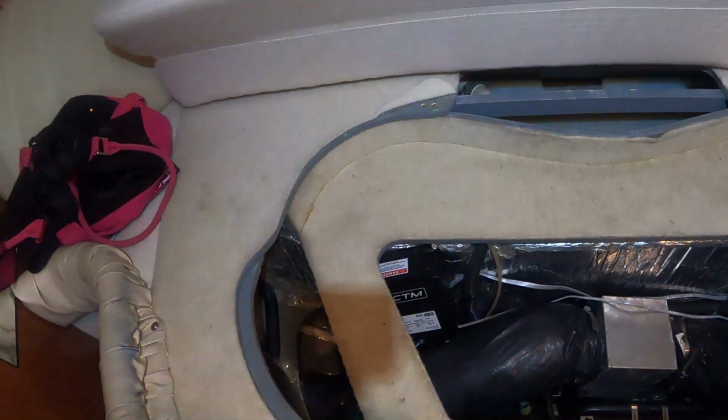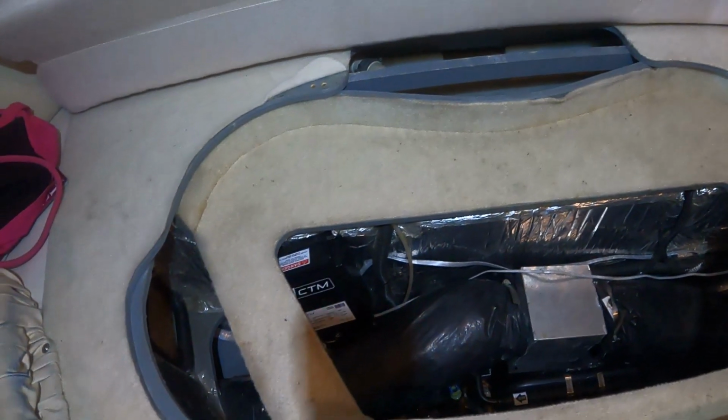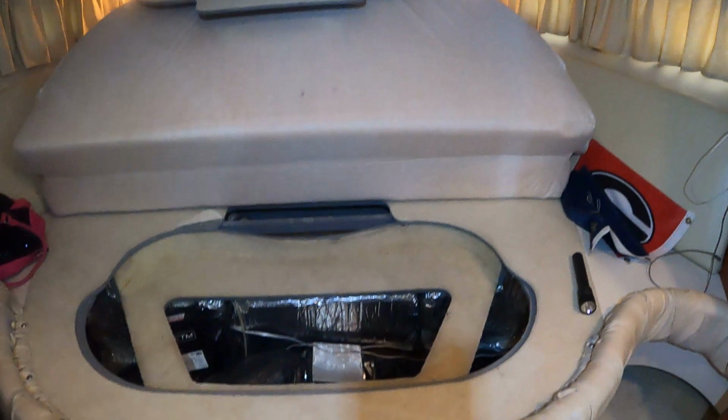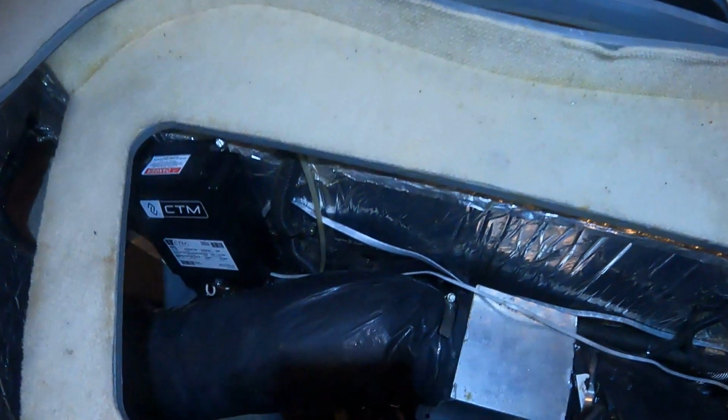I'll give you a progress report when we're done there, and then we'll start unpacking the new unit, and I'll kind of go through how we unpack it and what it looks like. So wish me luck. And this is a Sea Ray 380. Our forward air conditioner, which is the one that's bad, is under the bed up front. You can see you kind of have it opened up now. It's a little tight getting to, but not too terribly bad.